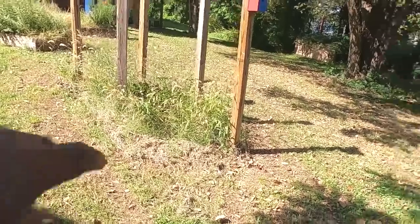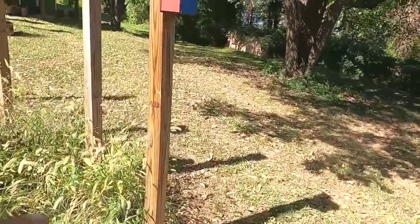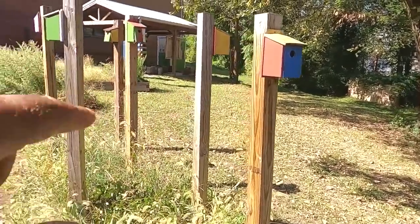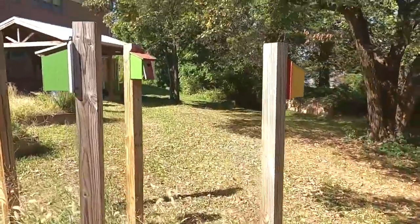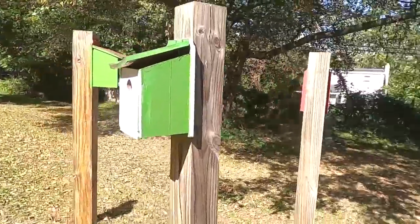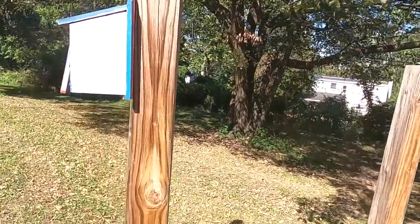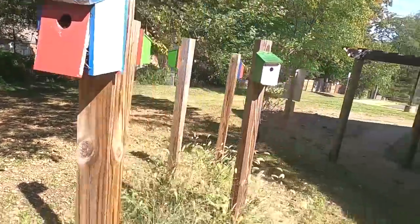So I said, well, let me go ahead and go over here because I'm thinking these are something to feed the birds. So I'm thinking that these are bird houses over here, which I think is pretty cool. I ain't going up in there. So I'm thinking these are bird houses that they got up in here, right here.